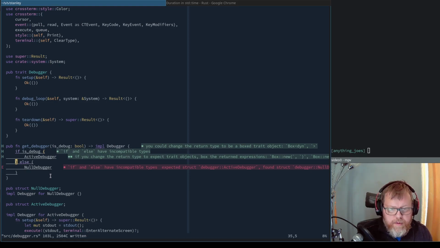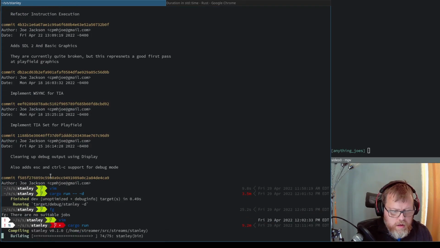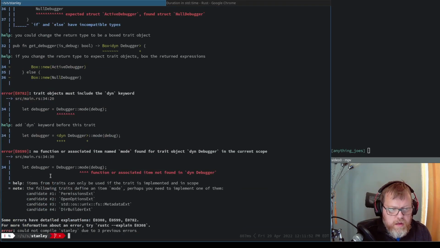Incompatible type. Let's see what this says. Okay, so it's saying that both branches need to be the same thing.